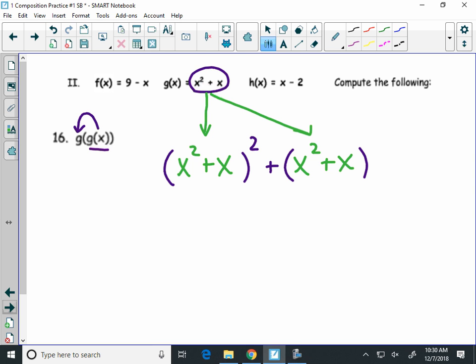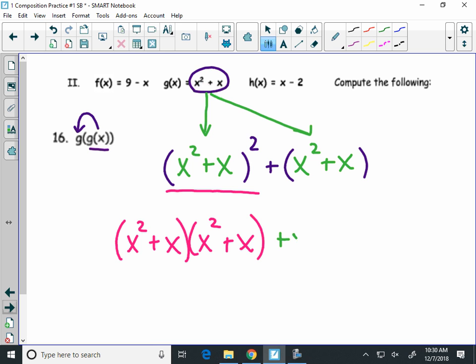It's going to look a little complicated. That's why I'm doing this one on the video. Now, just like the last problem, when I square a quantity, you are multiplying it by itself. So you need to write it out like this to start. And I'm going to tack on here this plus x squared plus x. That stays the same. I don't want those parentheses. I'll do it this way.